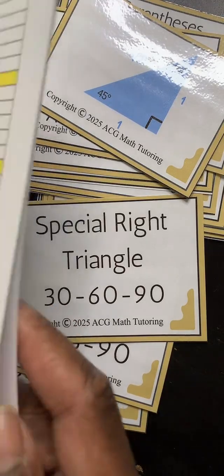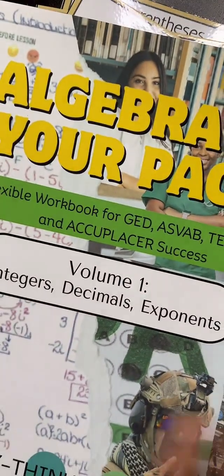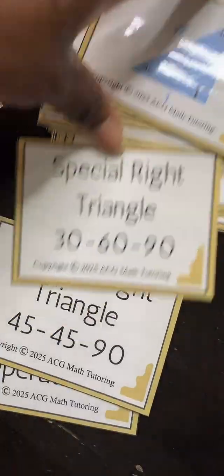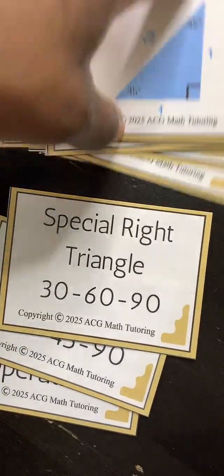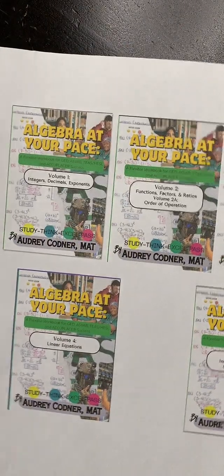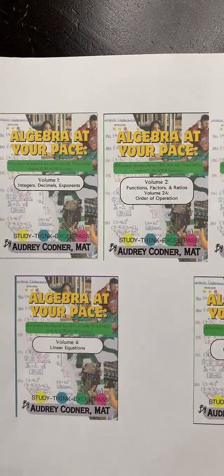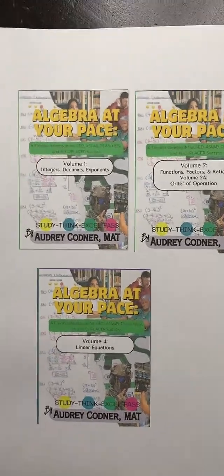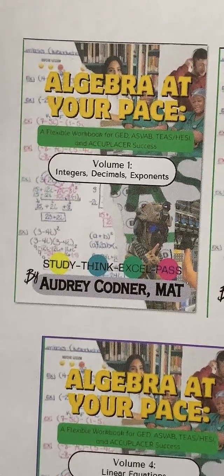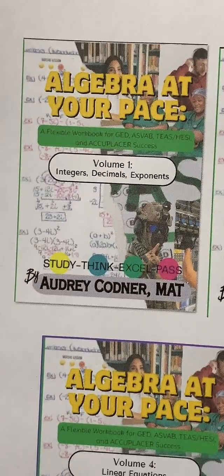So it's kind of like I give you all the workbooks. So if you're like, oh, Audrey, that sounds pretty cool, but I don't need the whole book. That's the thing that made me do my workbooks like this. Because there are so many of us who have probably taken the test before and you just need certain sections. Well then, grab whatever volume you need. Right now I have volumes 1 through 6 available.